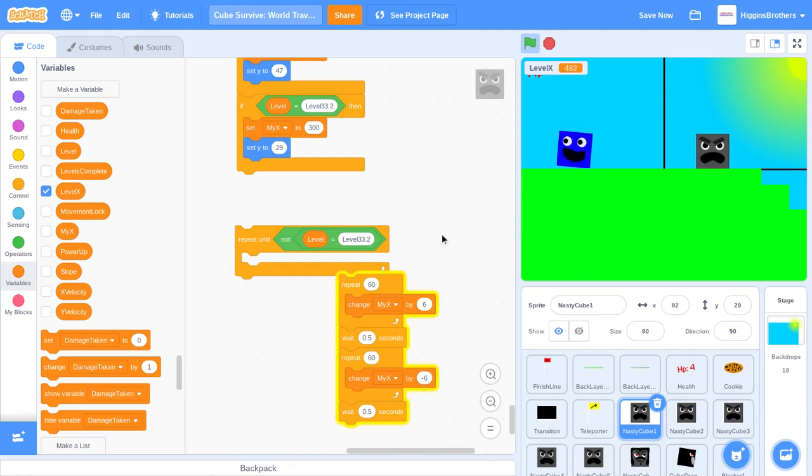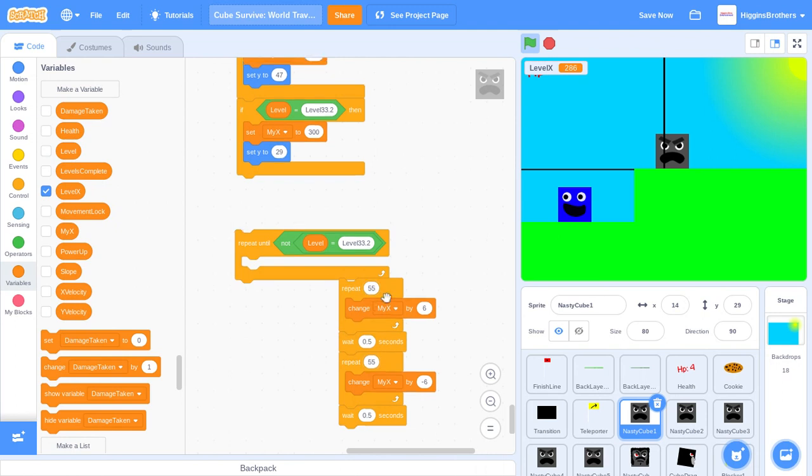Because as you can see, by default, they will never go off the edge, so no Y programming was programmed for them. Whoops. Alright, he's still a little bit too far, so let's change it to 55 because it looks like he can be on the edge. Oh, that's only 30 pixels. Let's change it to 50. Let's change it to an even 50, and we should now be good to go.